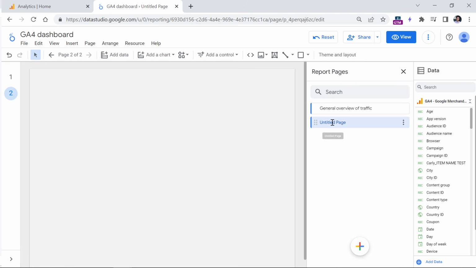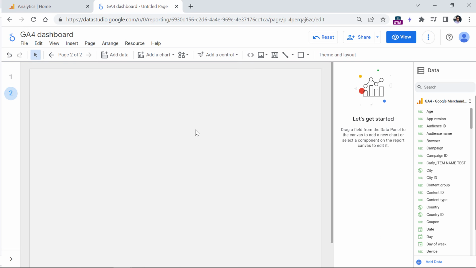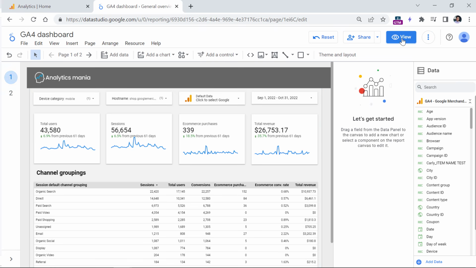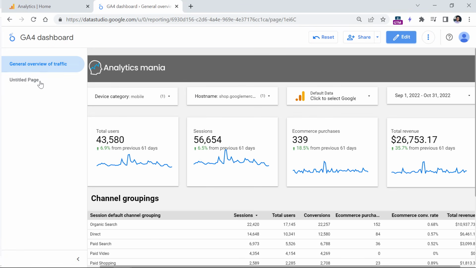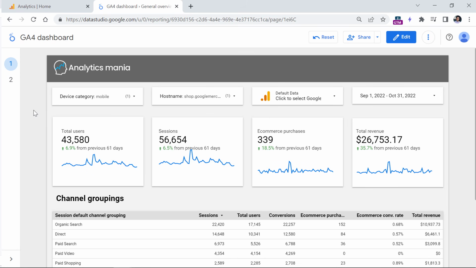And then the second could be something like the overview of the audience, where you build a table or a chart of people who are using different device categories. They are coming from different countries, so you could see your top countries and so on. And then when those pages are configured, you will see them and you will be able to switch between them right here. And if you switch to the view mode, you will be able to see them right here. If you want, you can minimize the sidebar like this.